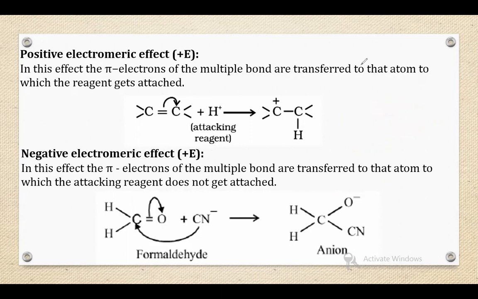Are you getting it? We are discussing the displacement of electrons. The two important displacement effects we studied are the inductive effect and the electromeric effect. So we'll list out the differences between the inductive effect and the electromeric effect. On this side is the inductive effect and on this side the electromeric effect.